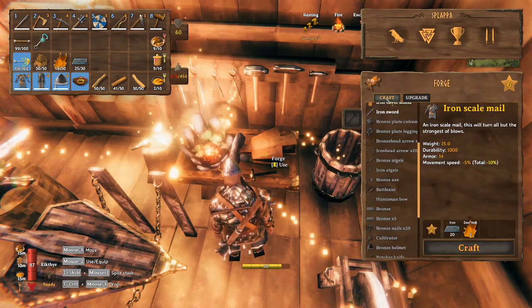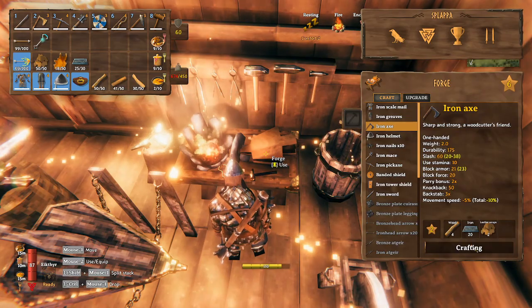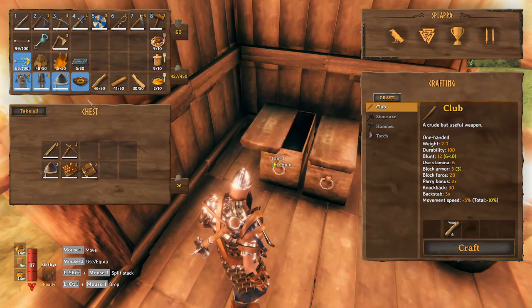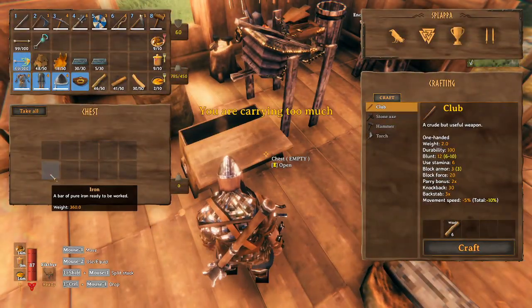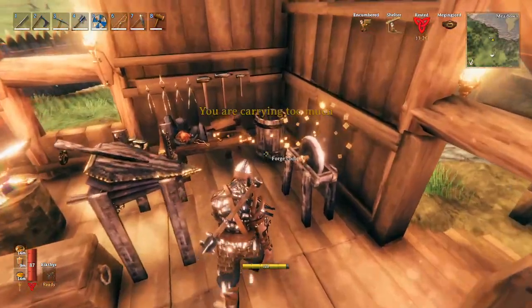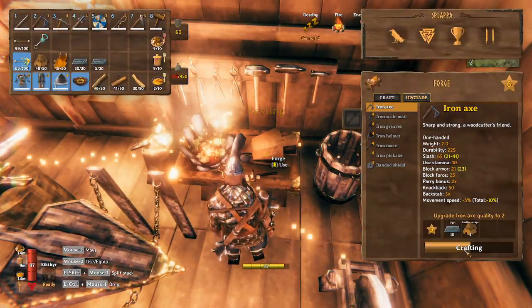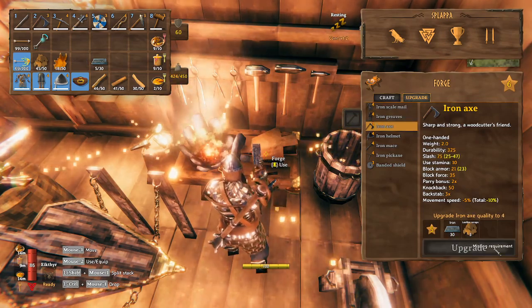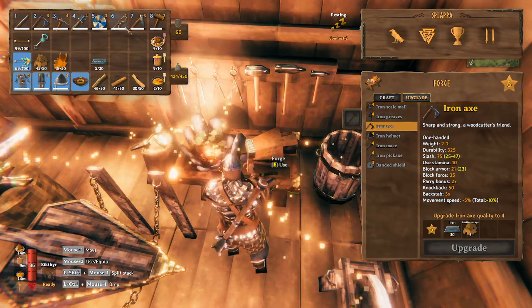Nice. Now I'd like to craft myself an iron axe. And I need more iron again. So we're just going to keep putting all of our bronze stuff in here, just in case I need to make a corpse run. There's no reason to get rid of it yet. It's good armor. And you see how much iron we had and how quickly we just went through it? Yep, still not enough to upgrade the axe fully, but we've almost got full iron equipment.